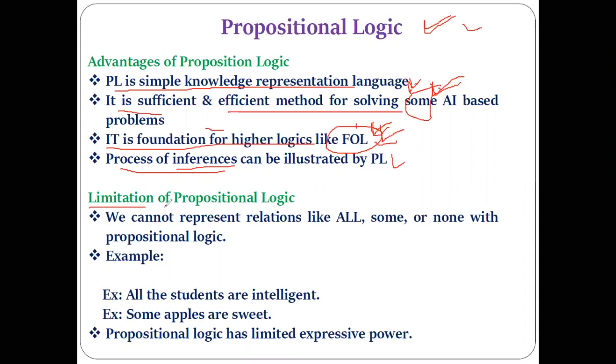Now limitation is the important part here, as there are major limitations in the case of propositional logic. Okay, and because of that we have to go forward and see the next kind of logic, that is nothing but our FOL, first order logic. Now for example, what are the kind of limitations? Now major limitation is what? We cannot represent relations like all, some or none with propositional logic. आता आपण जेवढे काही स्टेटमेंट्स बघितले त्याच्यामध्ये आपल्याला you have not seen any kind of these kind of words like all, some. Have you seen?